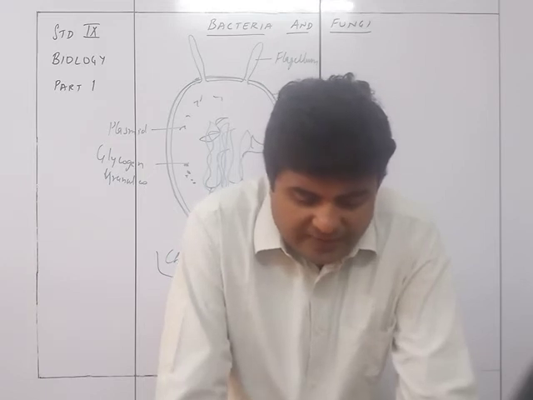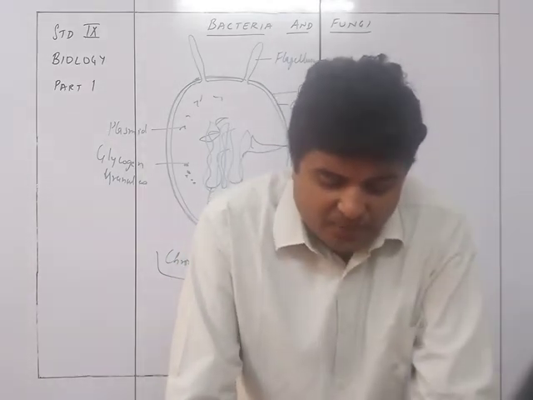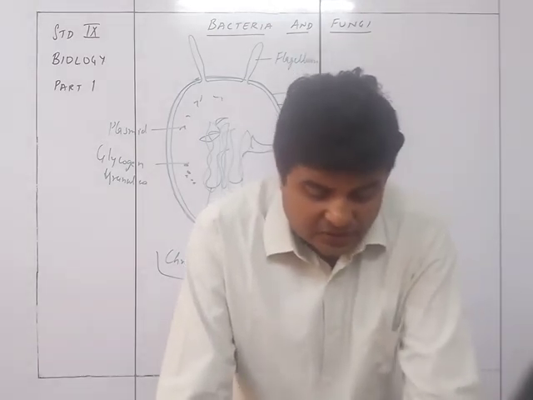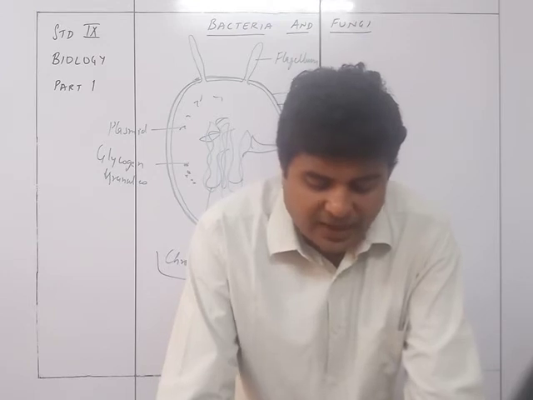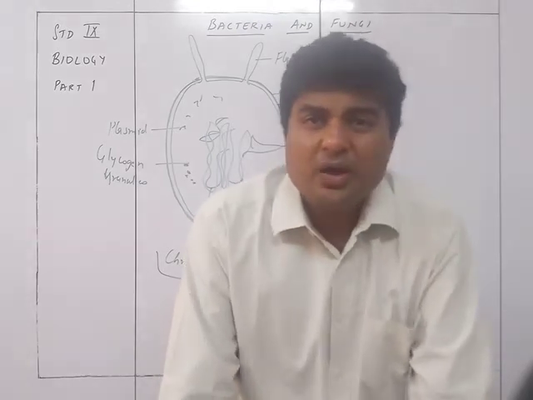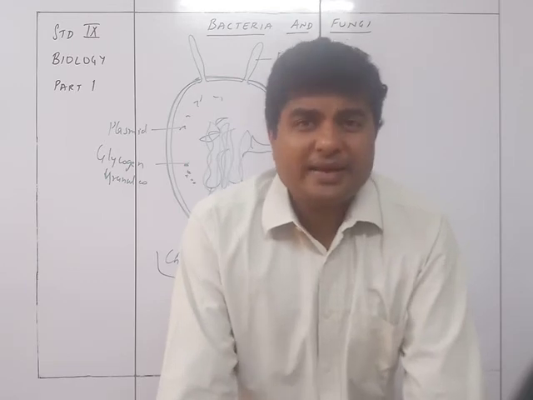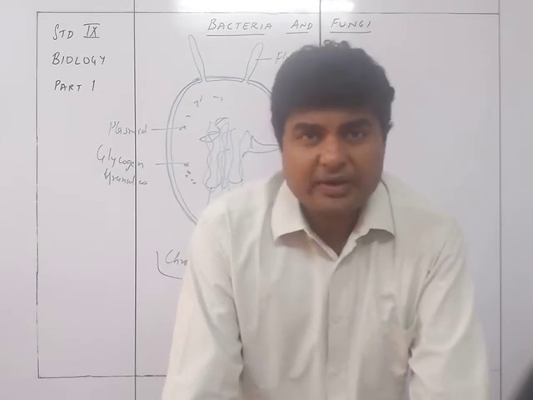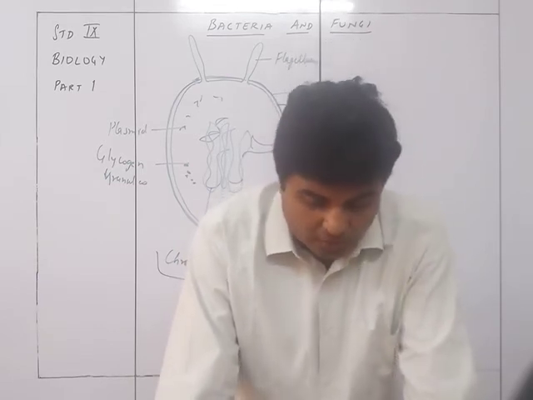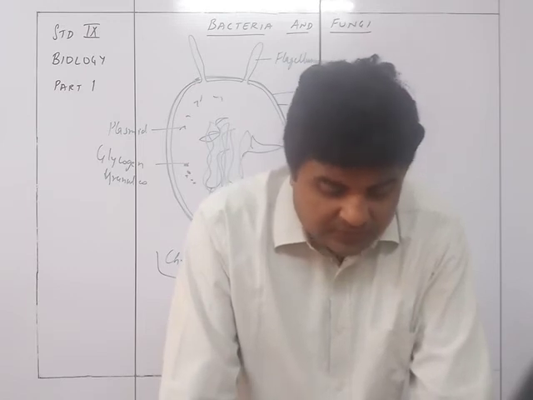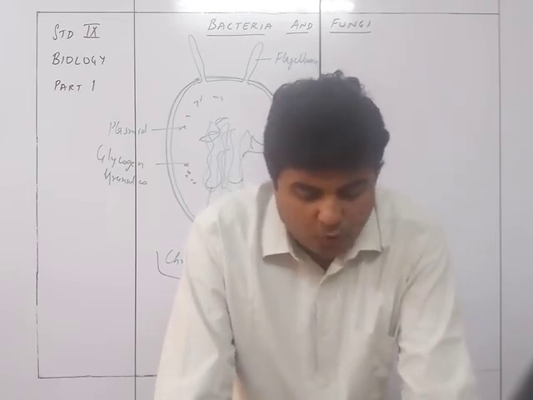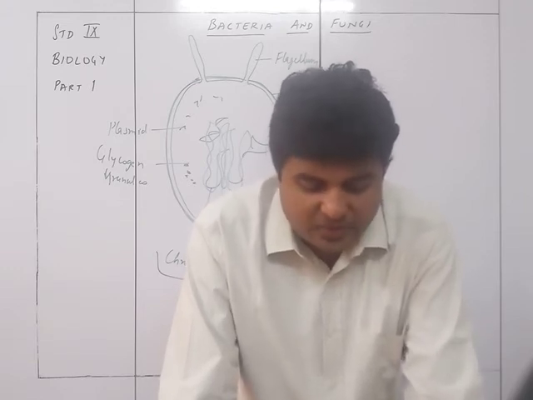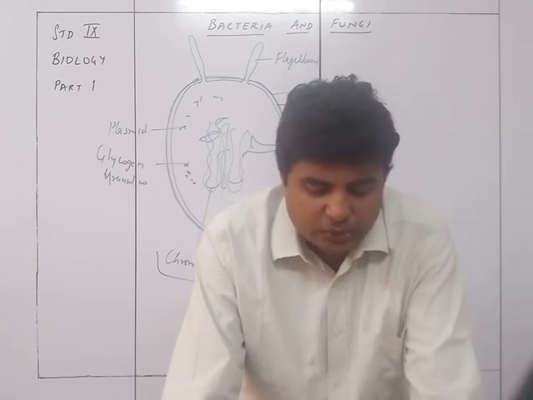When unfavorable conditions set in, such as drying up of vegetation, the bacterial cell draws its content into a spherical mass which becomes surrounded by a thick and hard protective wall. So the bacterium covers itself with a thick, hard protective covering over the cell wall. This little rounded body is a spore, which is contained within the original cell wall, but later becomes free when the cell wall ruptures.